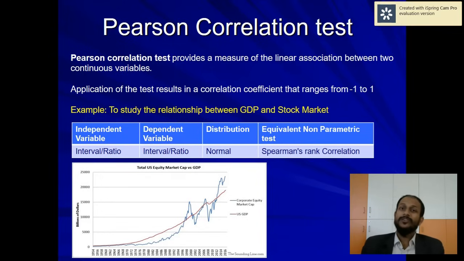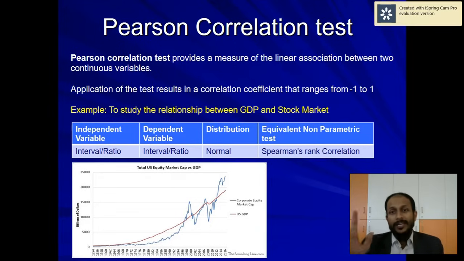Already I have told you I can use tests like the Shapiro-Wilk test. I can also check it with skewness and kurtosis. If the value is coming near 0, then I can come to a logical conclusion that yes, my data is approximately normal. So when these two important conditions are met, I can also check other conditions, and thereby get the confidence that yes, I can use the Pearson correlation test. If any one of these assumptions is violated, don't worry.